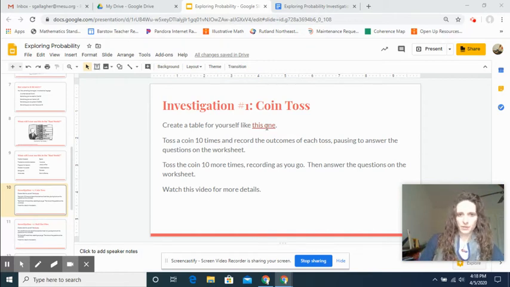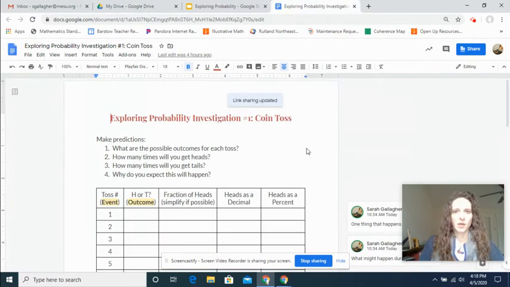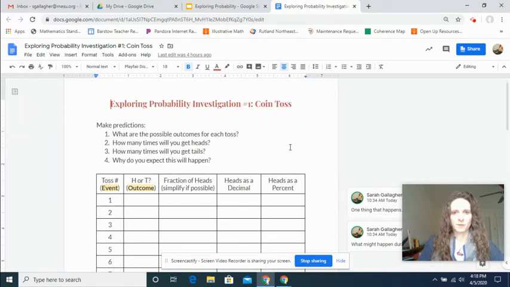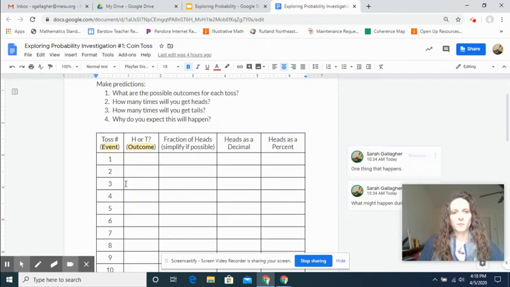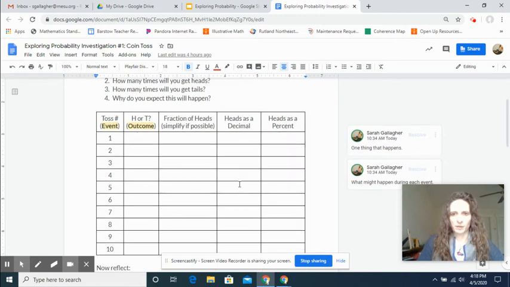If you click the link to open the sample table, you'll get this document that shows some questions and a table, and there's some vocabulary in this worksheet too. If there's a vocabulary word that's important for you to notice, I made sure to highlight it, bold it, and put the definition over in the comments along the side. I know you can't see those really well right now because my face is right in front of some of them, but when you open this yourself, you'll be able to see.